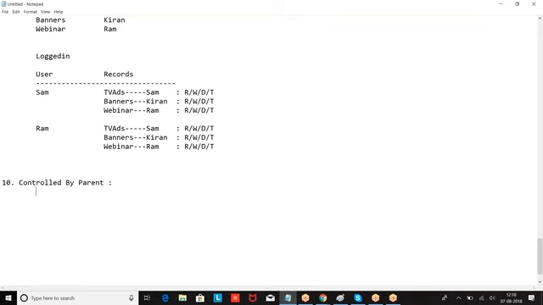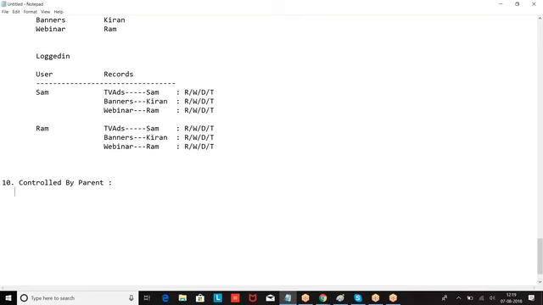Then how will you define the OWD? Then we get control by parent. Whatever OWD we have given on the parent object, the same OWD will be applied on the corresponding child object, which is called control by parent.